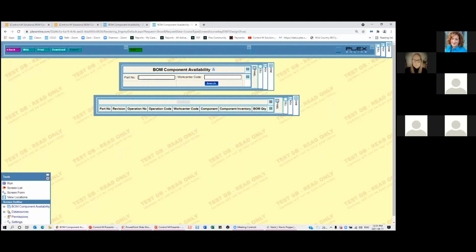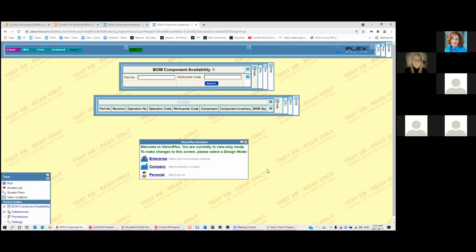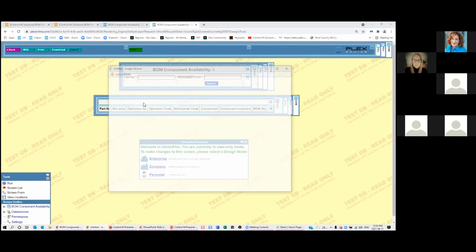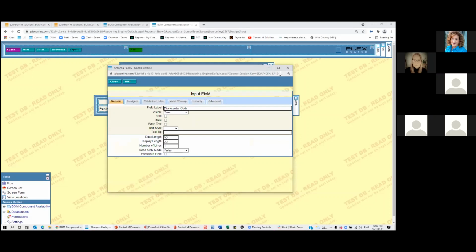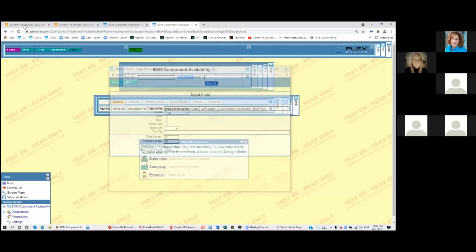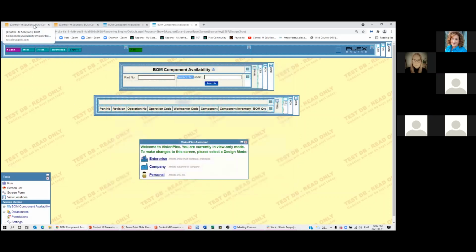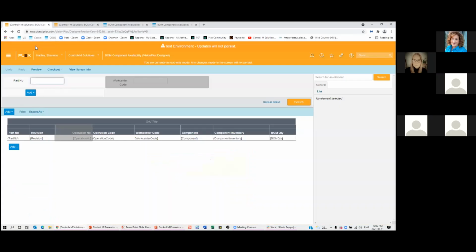But again, we're going to open up the assistant. But we do have the checkout levels of enterprise, company, and personal. Now, I'm not going to go through and make all of the changes in here, but you would do the same process we did. We're going to do a company level checkout, and we're going to turn on or off the columns by double clicking the field. So I'm going to hop back over into UX.